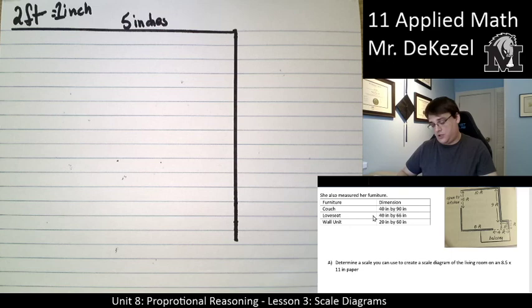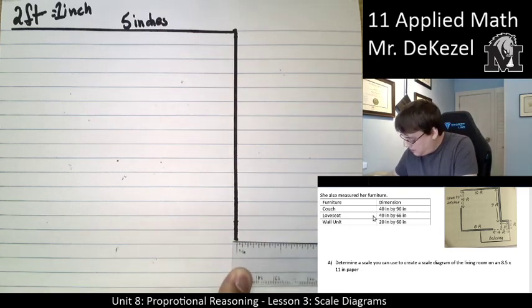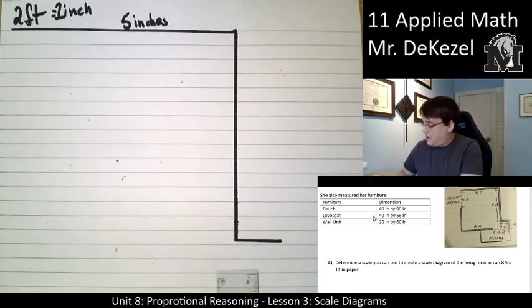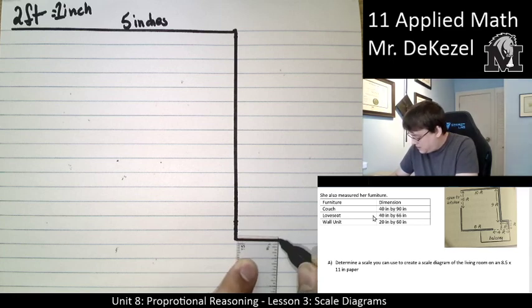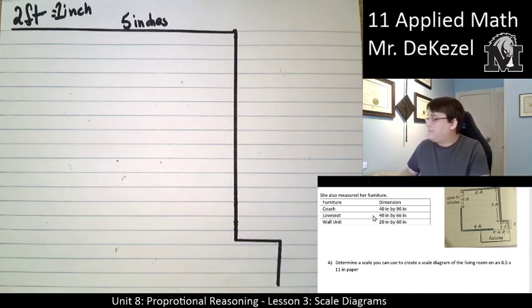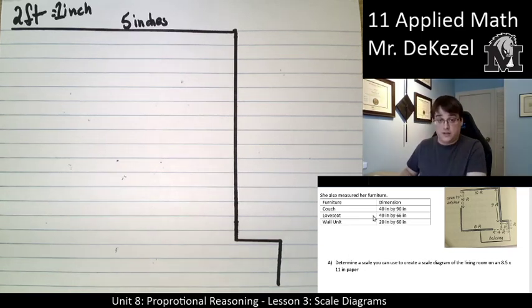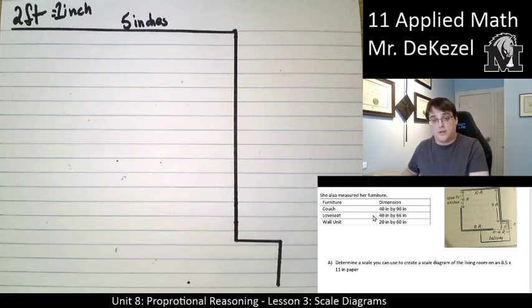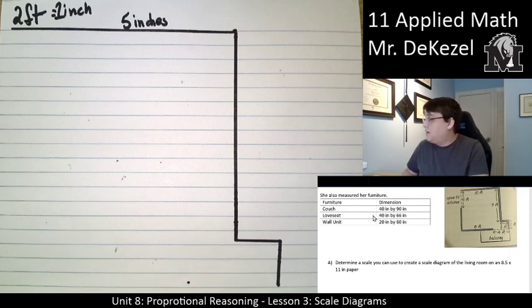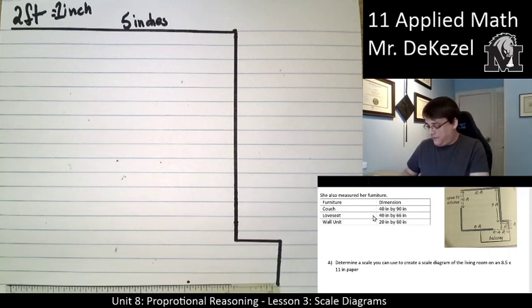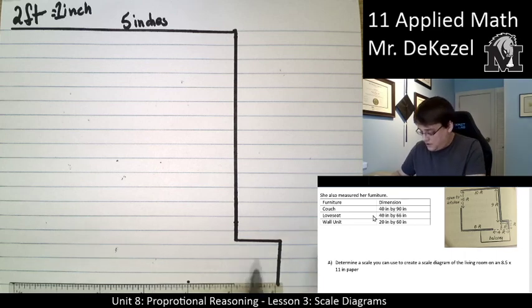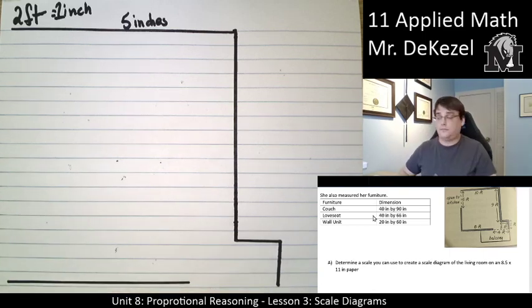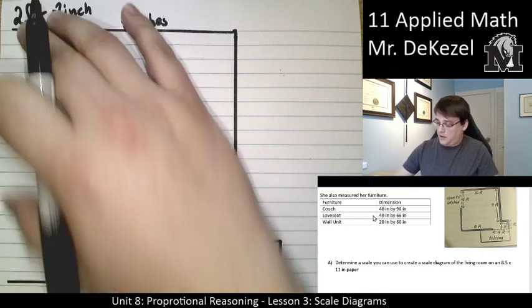We have a little jut out here that is 2 feet, and that 2 feet would equal 1 inch. So I can draw a 1 inch wall here. I have the same thing, a 2 foot wall which equals 1 inch, so I can go down this way 1 inch. I have a space that's 4 feet, so that 4 feet is 2 inches. So from here to here is the space. That's where my next wall is going to start. Excellent news. And then 8 feet, so that's 4 inches. Go from here all the way over. We have a wall here.